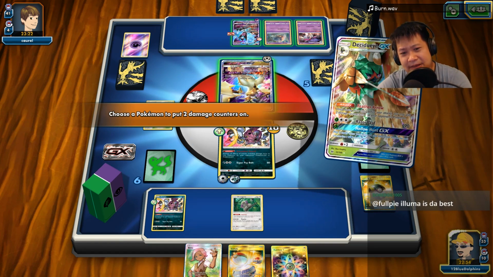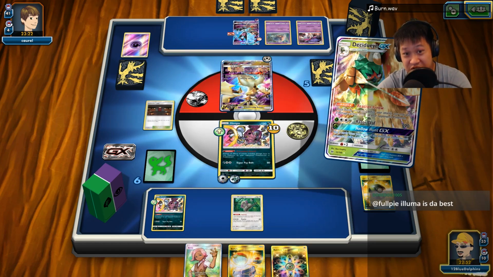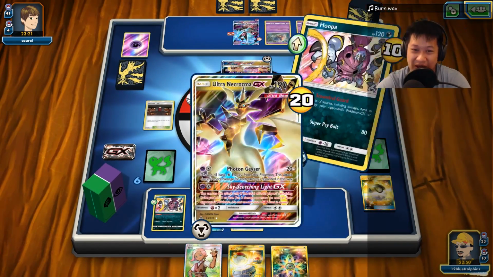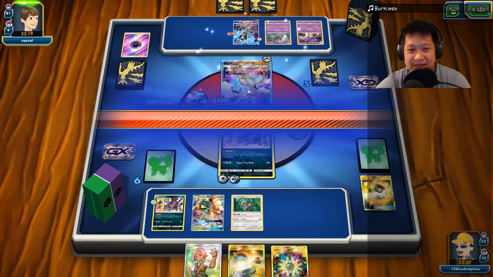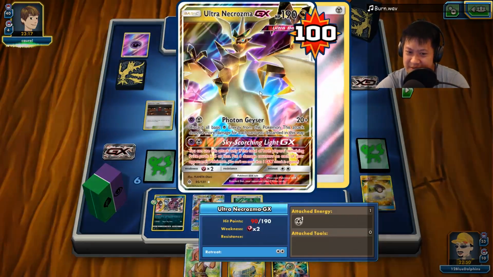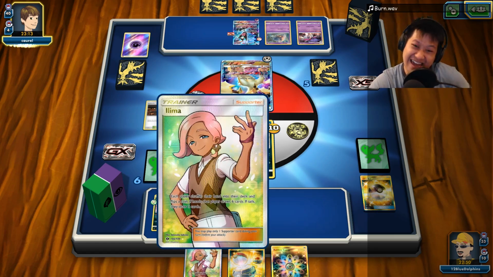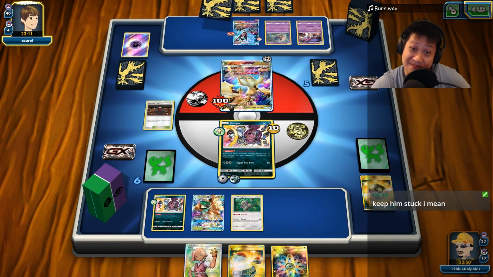Here we go. Let's see. 80 damage. I need this to two-shot this Ultra Necrozma. So I'm gonna do this right here. We do want the two prize cards, so let's go ahead and do that. So next turn, if he doesn't retreat it, then we'll just take it out then. Illima the best. Yeah. We don't need him right now. We need him another turn.